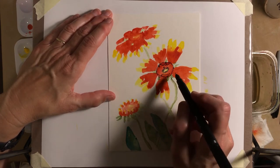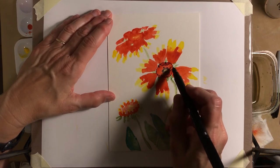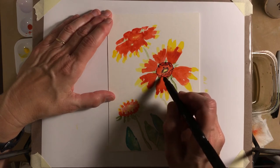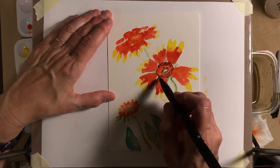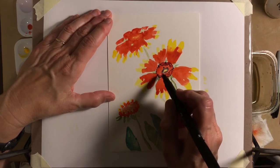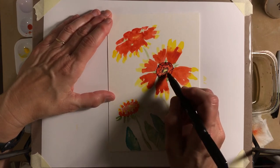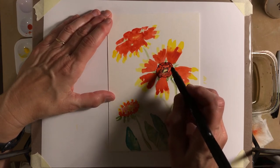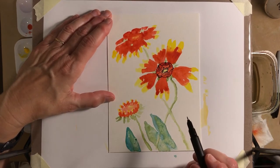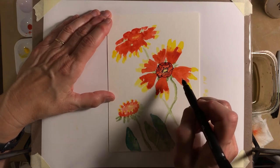Anything I can see that looks a little bit different, I'm putting some lines around. This is the kind of thing that will just grow on you and your eyes over time. Some places I'm including more, some less, and some places I'm making up a little change because there wasn't enough to make my eye happy. See how we're getting a sort of scraggly looking middle out of it?